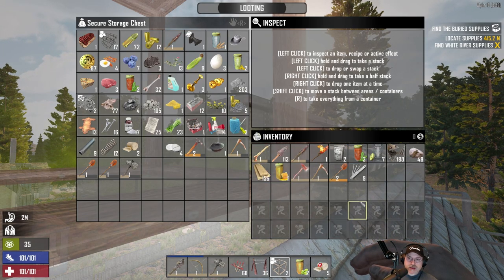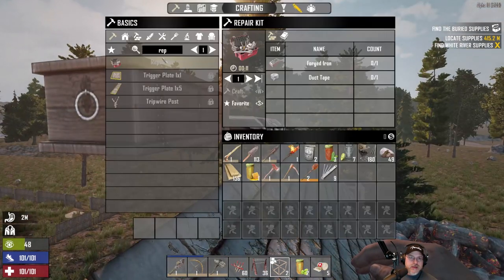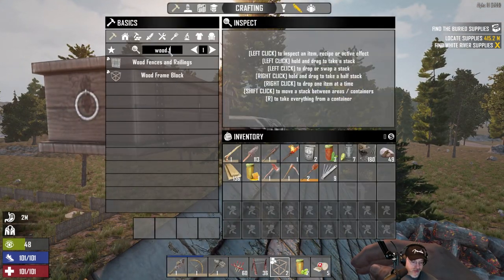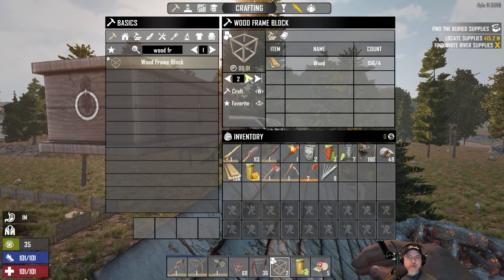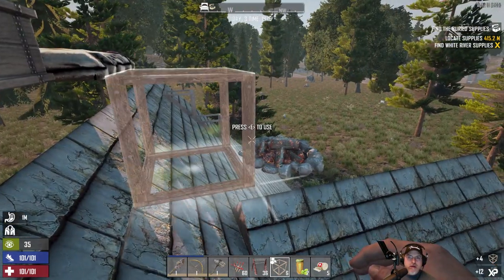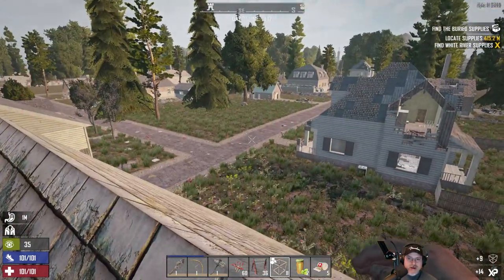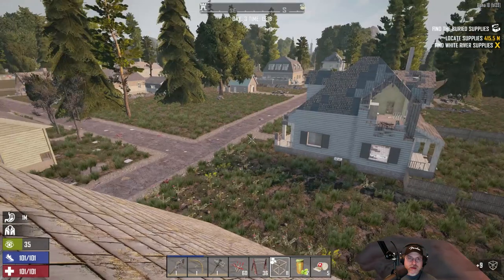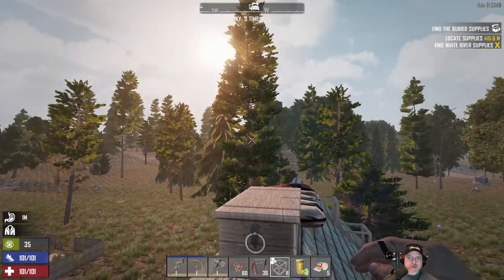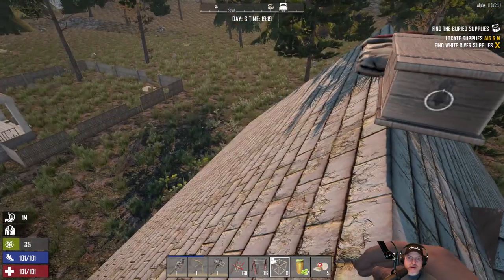The problem is that we're kind of pinned down right now with all these guys. So let's see. Let's make some more wood frames. Knowing now how fast they are, I don't want to just jump down and have them start chasing me. But we got to go that direction. Yeah, we got to go that direction to do the dig quest.